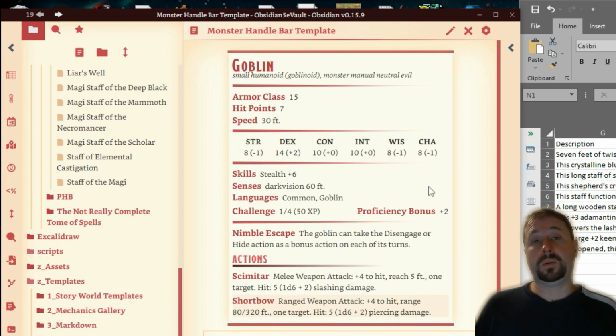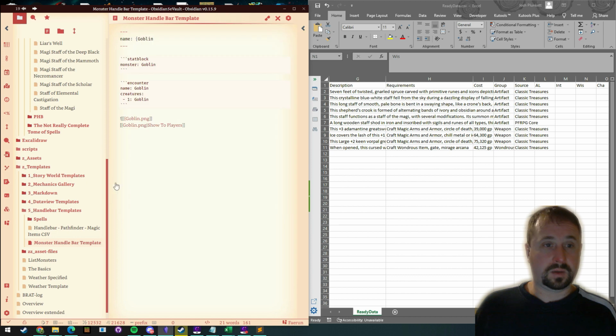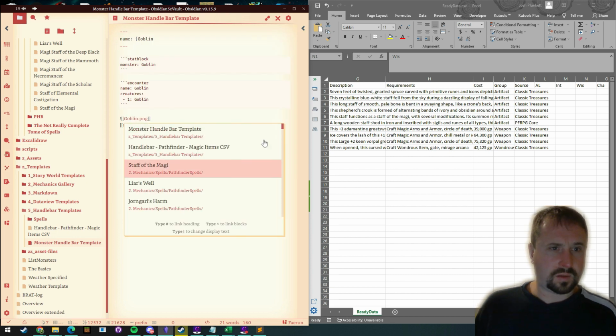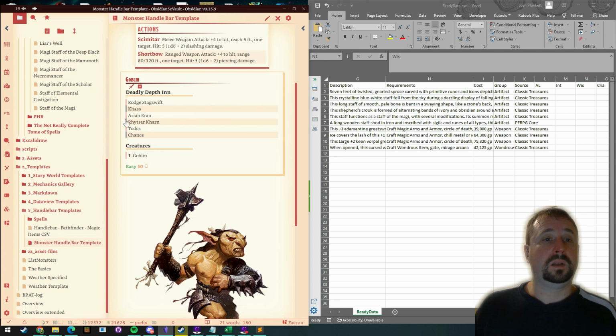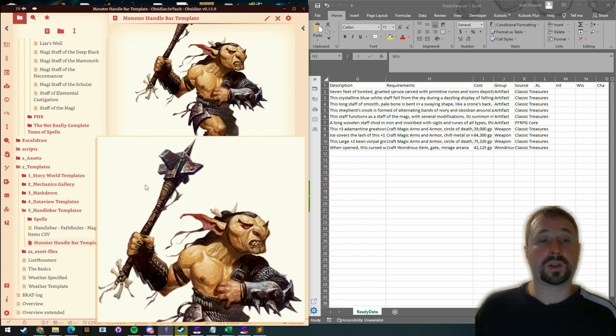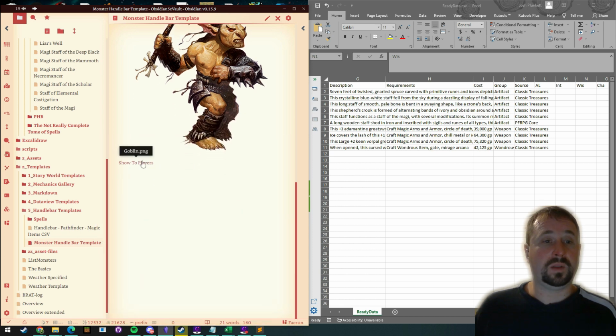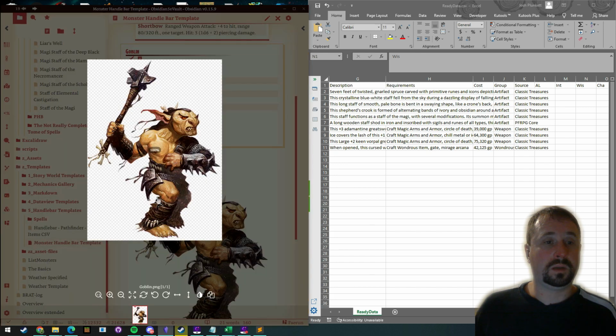Alright. That would, once you run it through the JSON importer, do this. Looks like I missed a little thing there. It would look like this. So you get your stat block, you get your encounter trigger, you get a picture, and you've got show to players there as well.